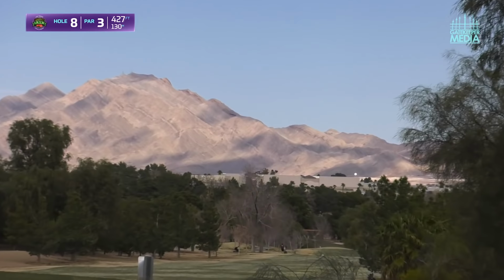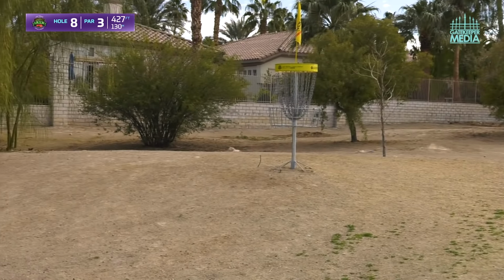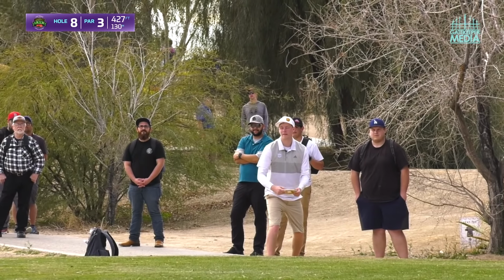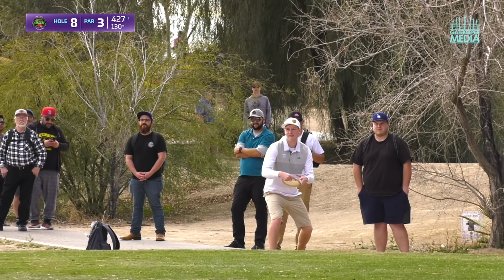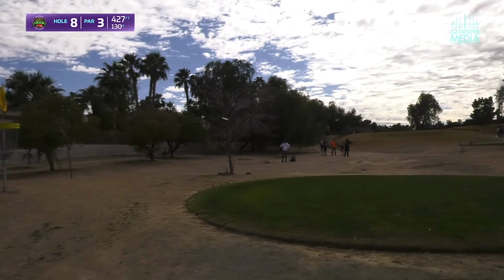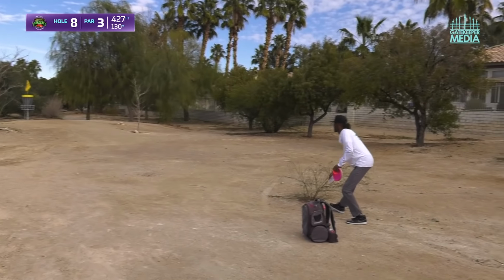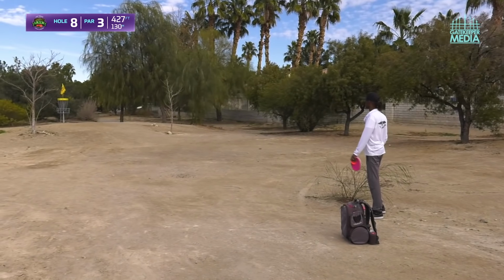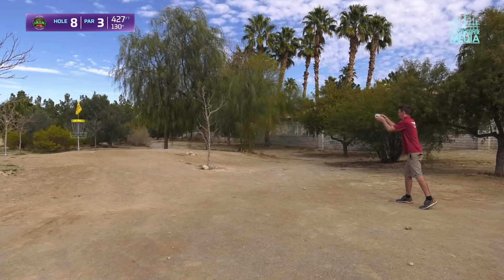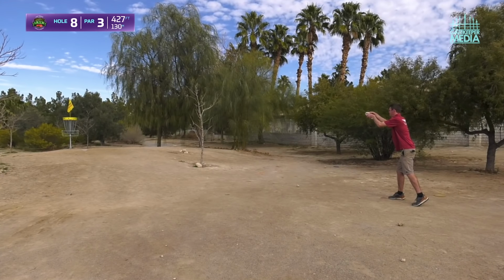Noah's going for the backhand fairway driver-ish looking disc. Not really sure what that was, but hey, that's not bad. That's a really good angle to putt at. I don't know if he's really going after it, but looks just like an aggressive layup. I want nothing to do with this one. Yeah, that sidewalk's inside the circle. Way too far. Alex looks like he's lining this one up.